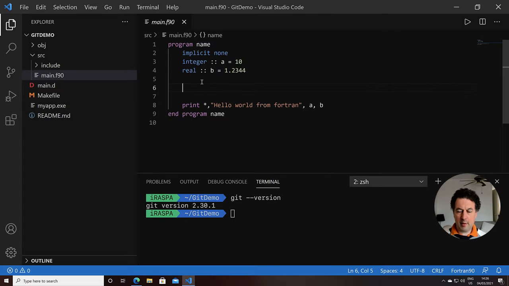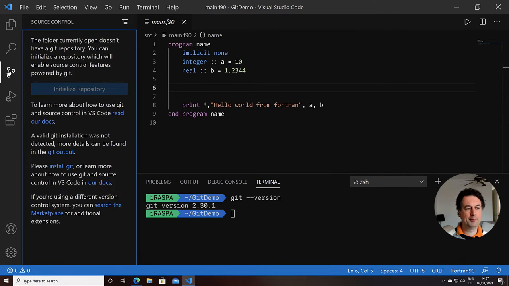In the previous video, we used Git from the terminal. Let's now do the same thing, but from within Visual Studio Code. Let's go to the activity bar. We see here the icon source control. Click on it, and you will see that this is grayed out. Even though we have Git available inside the MSys2 system, Visual Studio Code needs it on the Windows side.